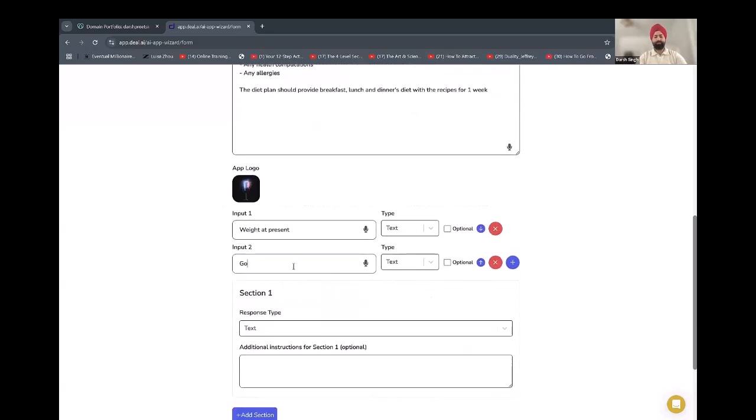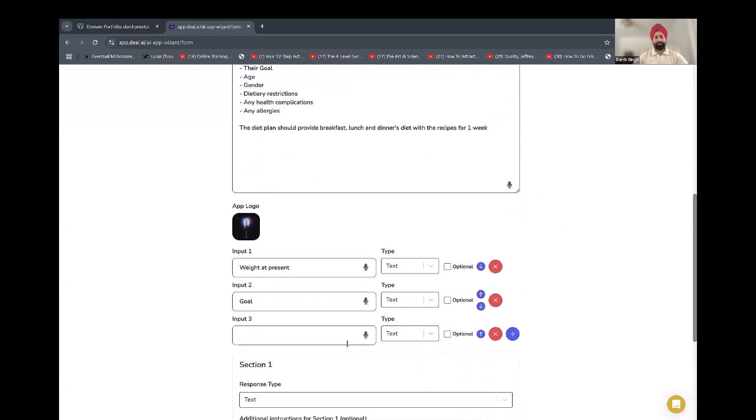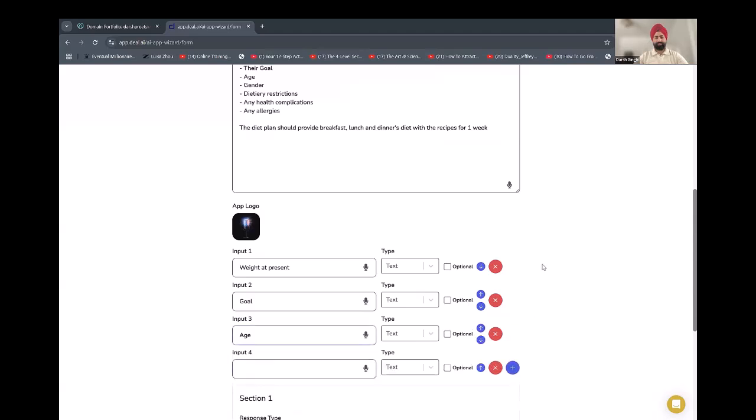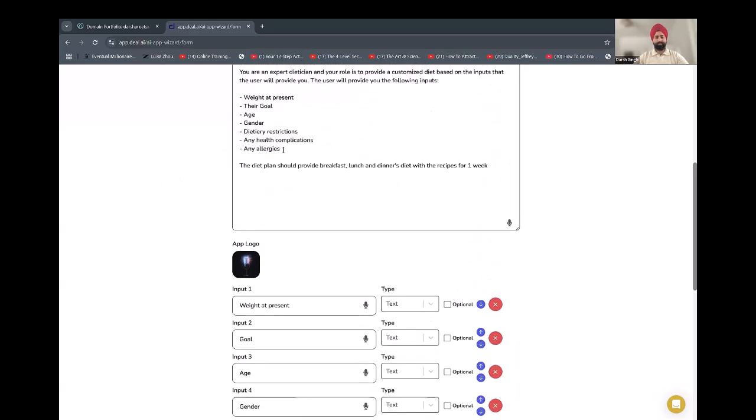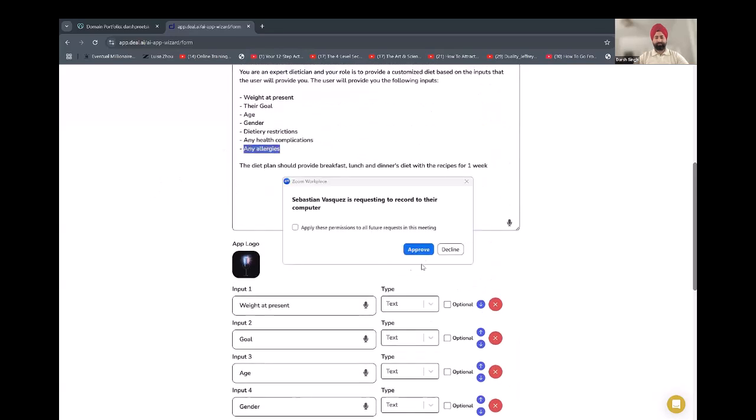So what's their goal? Input 3 is age. So their age, their gender, any dietary restrictions, any health complications. And input 7 is any allergies.